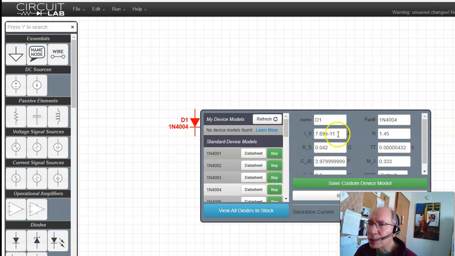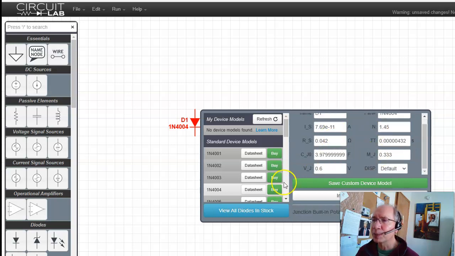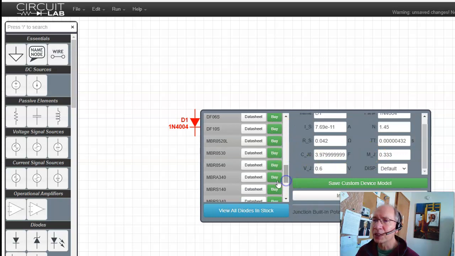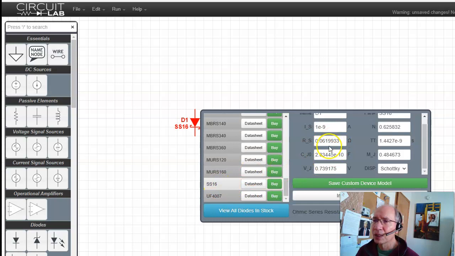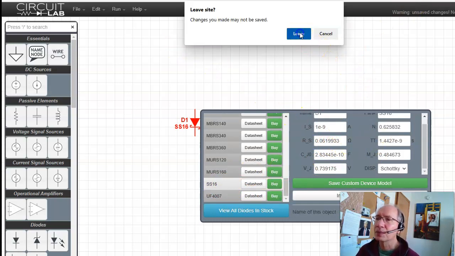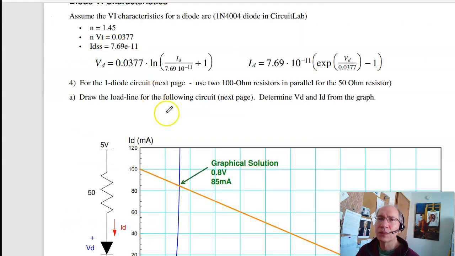And these two numbers, IS, that's the current IDSS, and N, that's the number we're looking at. The number in the denominator is N times 0.026. 0.026 is the function of temperature, Boltzmann's constant. There's a couple other terms in here that create a slightly more accurate model. And depending upon which diode you use, you get slightly different numbers. All diodes are really about the same. Yeah, slight difference. But anyway, that's where these two numbers come from.